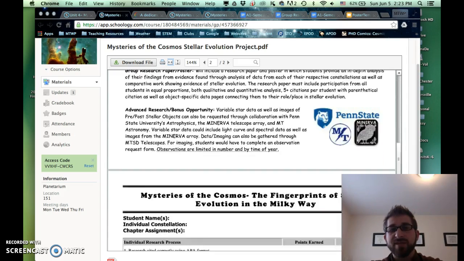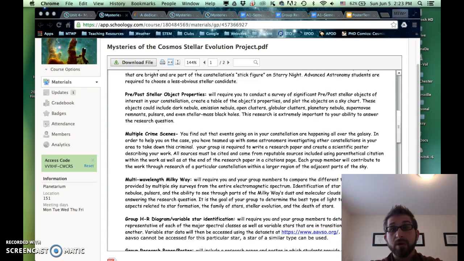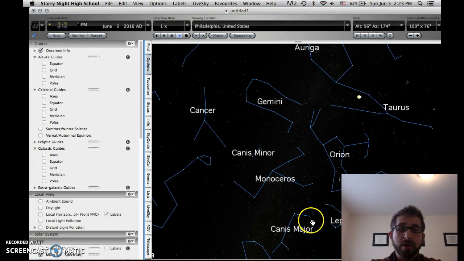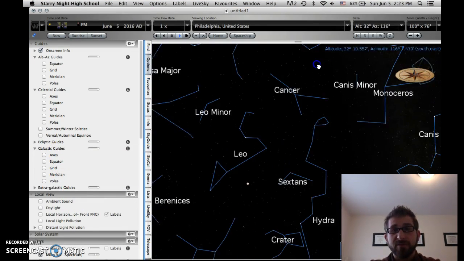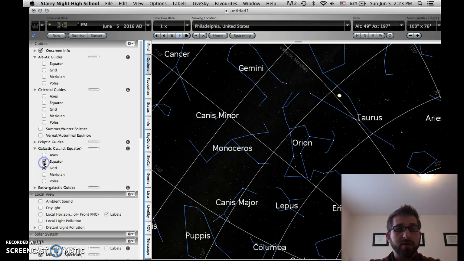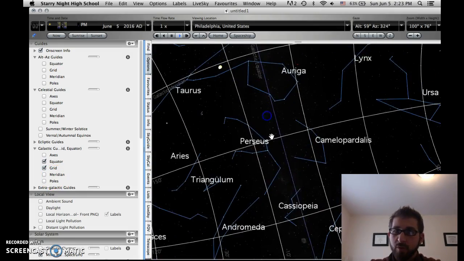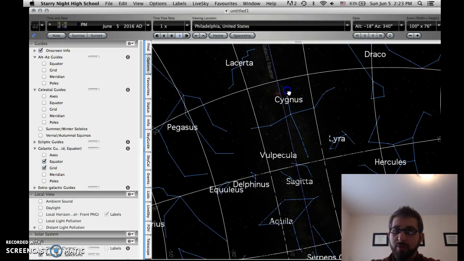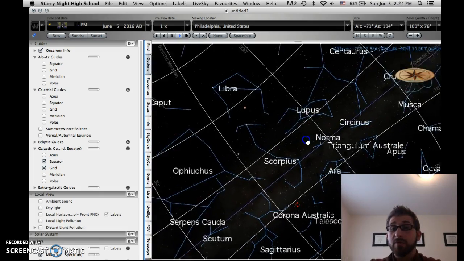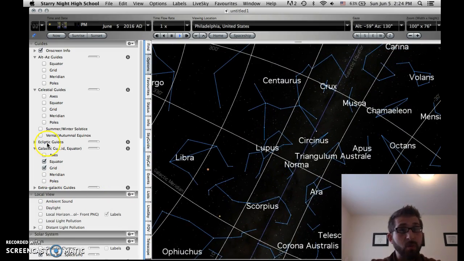I'm asking students to take actual data from our universe using a product called Starry Night, which you may have seen before. Starry Night is planetarium software. What we did is we can manipulate the sky and we can find the Milky Way. So here's the galactic guides, here's the grid, here's the equator. This is the entire region of our sky on this line that I'm following right here, that's somewhat purple. This is our galactic plane. So I can then turn on the Milky Way.